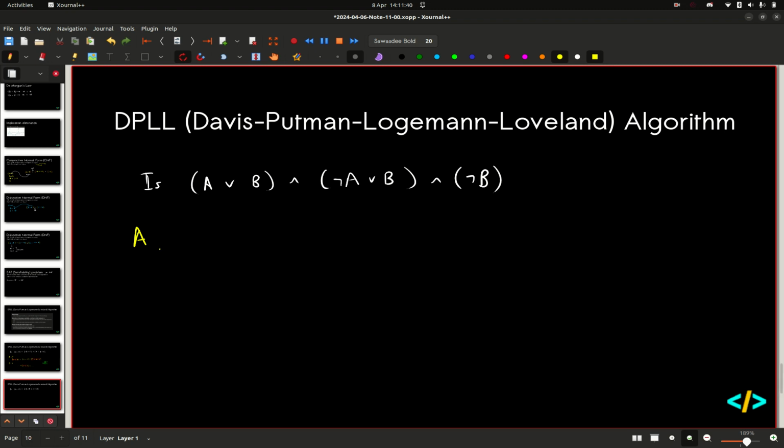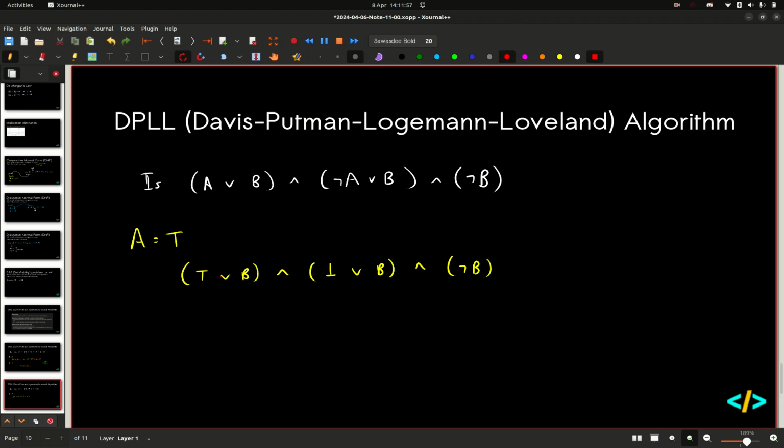First thing we want to do is give, let's say atom A, because it appears as A, let's say A is true. Okay, so now we have true or B, and false or B, and not B.